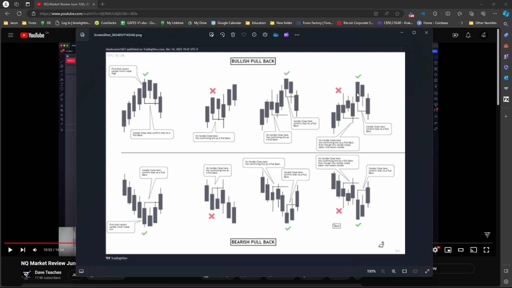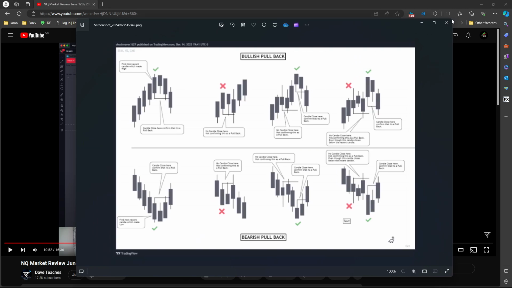And then moving to this image that I posted in my server, there were a couple things wrong with it. I thought it was right because it looked good here. Oh, look, highest closing candle. It didn't close below, confirm that it's a pullback if it closes below here. Yes, it closed below here. So it's a valid pullback. That is correct.